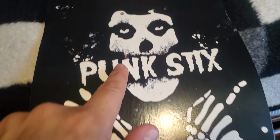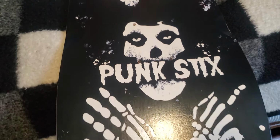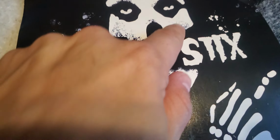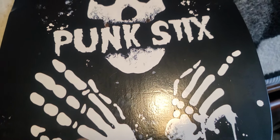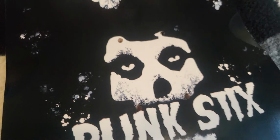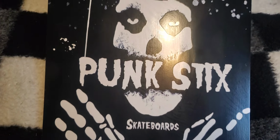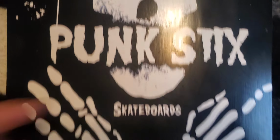I noticed there's a middle finger. Teeth are taken out of here. I'm sure they did some other modifications, but I can't tell. I don't think this is screened, just because of the way that looks. I don't think you can print like that with silk screen, as far as I know. It almost looks like it's probably heat transfer, because there are details there that I don't think you could screen. And they're identical.